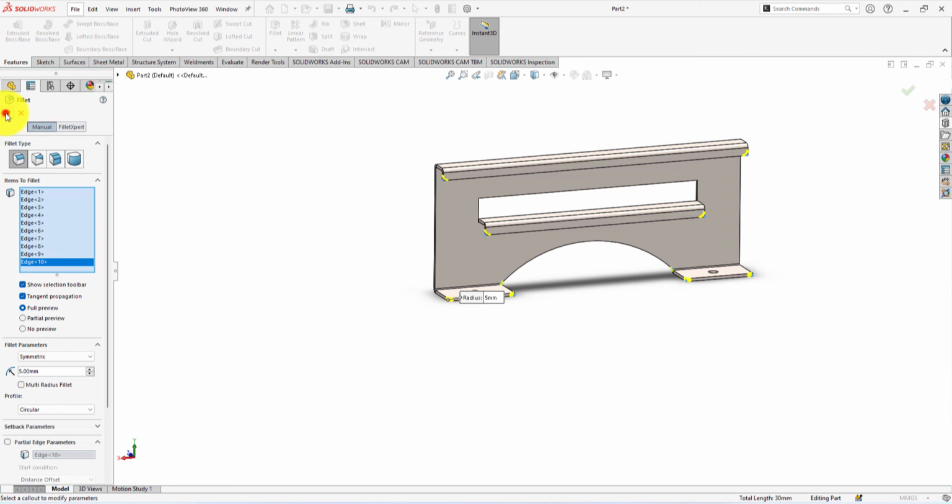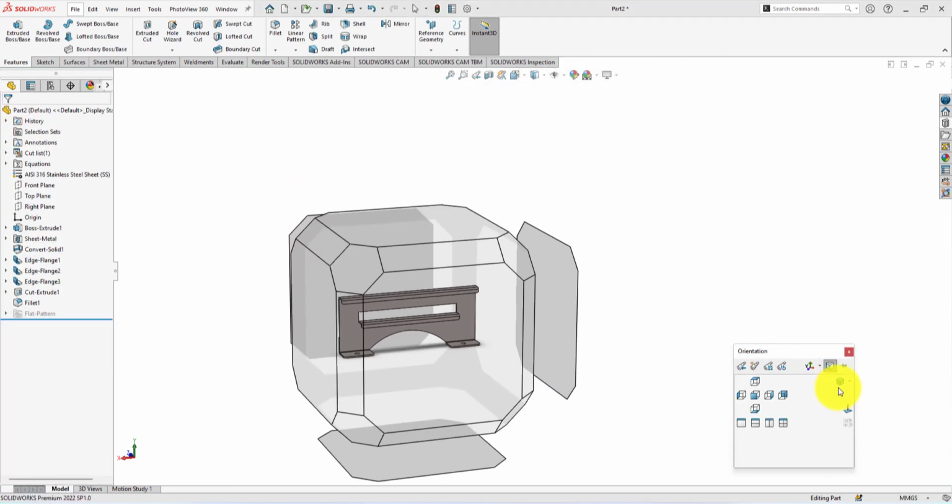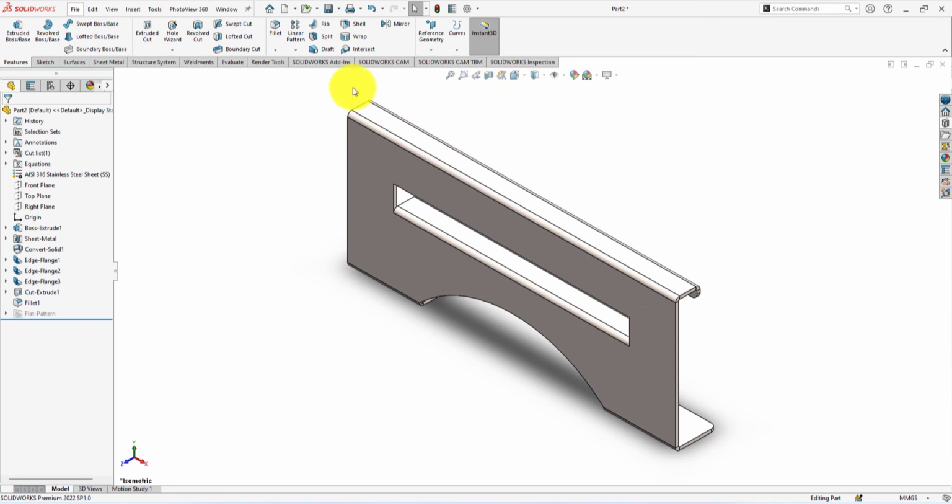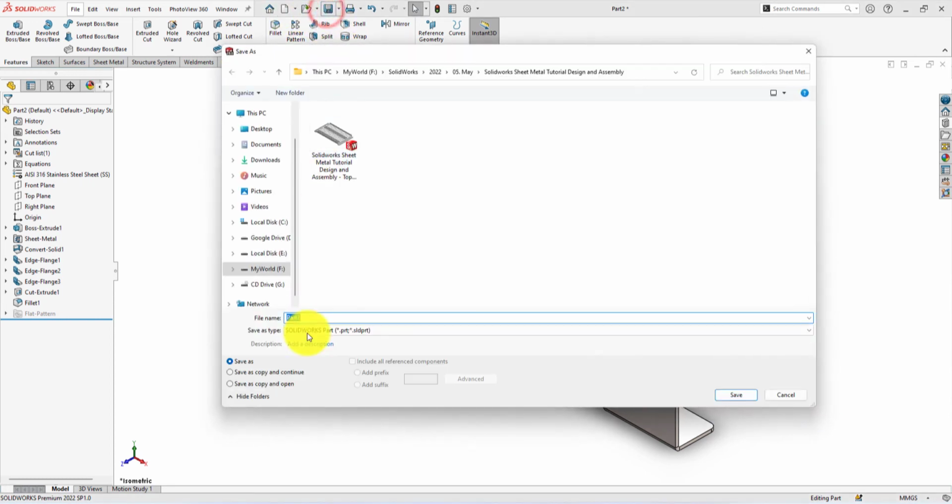Press OK to complete the command. Press the space button and select isometric view. Save the part in a suitable location and give a name.